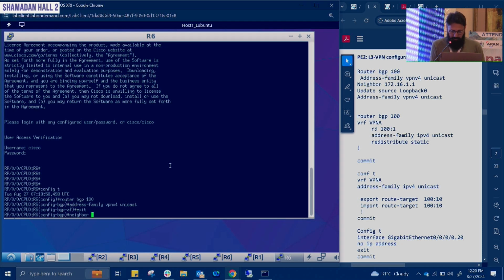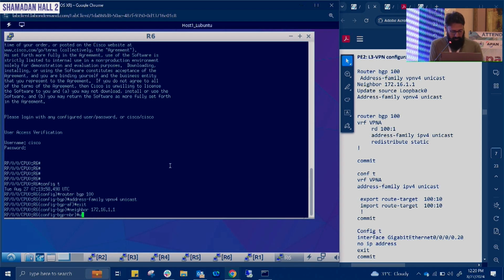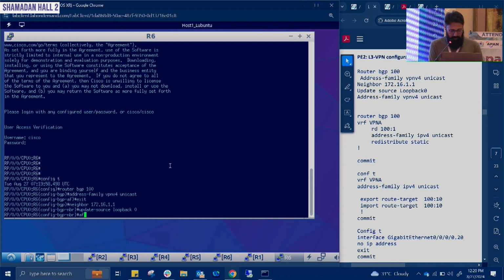The neighbor would be 172.16.1.1, which is the loopback IP address of router number 1. Update-source loopback 0 and address family VPNv4 unicast.